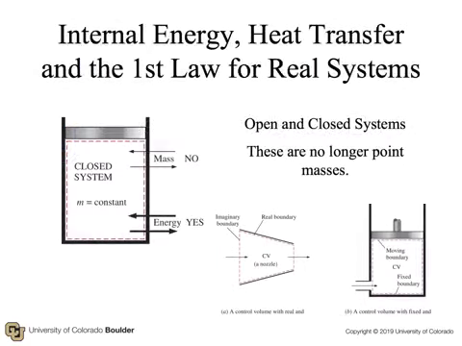Hello. Today we expand our review of the origins of the first law of thermodynamics, moving from a point mass to a macroscopic system. This requires us to introduce the concept of internal energy and define two types of ideal systems. You will recall from undergraduate thermo that there are closed systems, also called control masses, and open systems, also called control volumes. The main difference between the two is that the mass in a closed system is fixed.